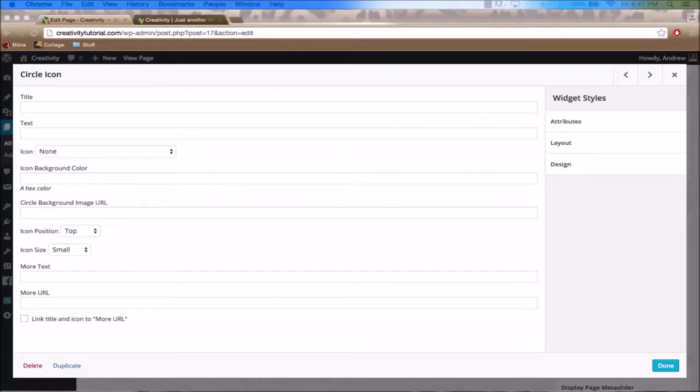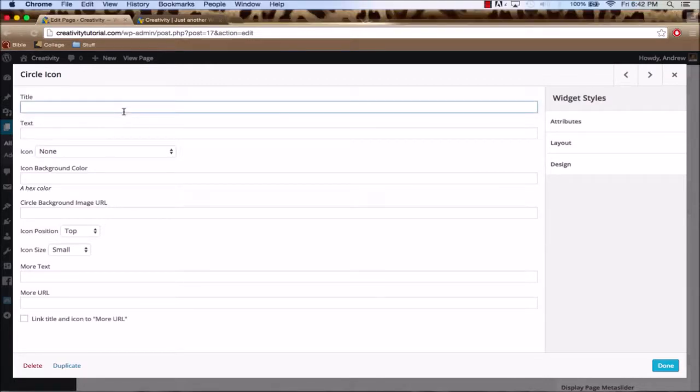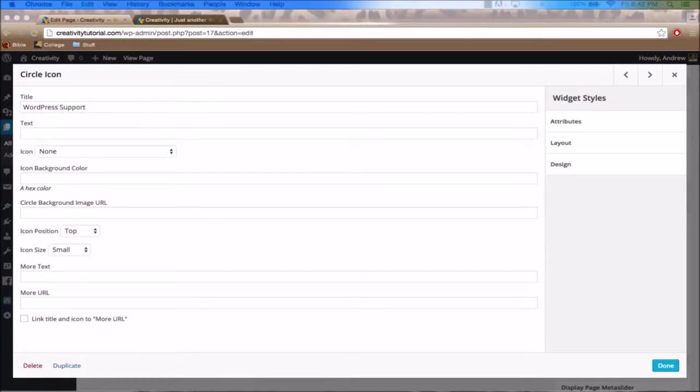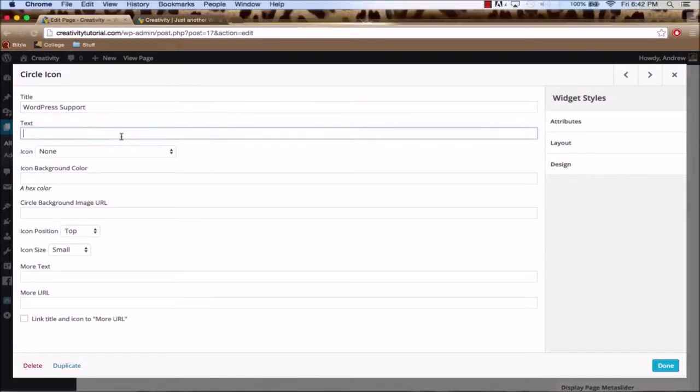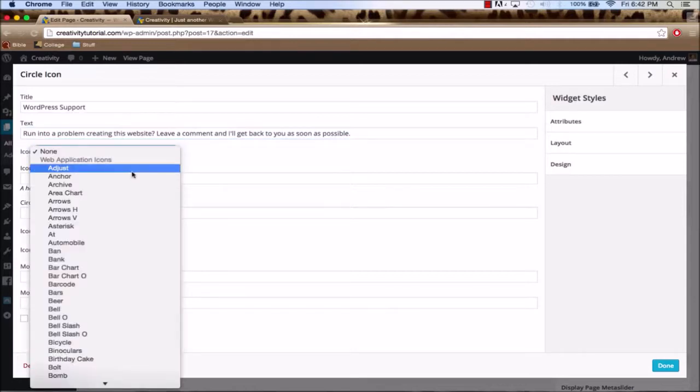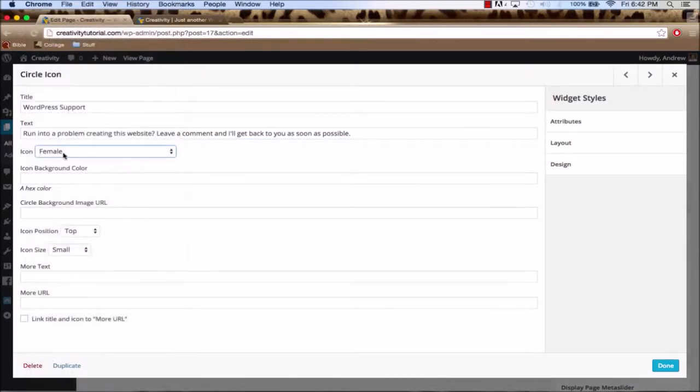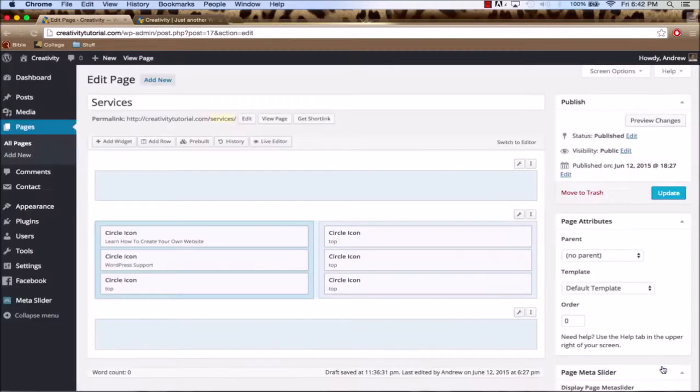I'm going to grab what I have on my website, paste the title here, it's just an icon. The color, I'm leaving this one blank. This needs to be left and this needs to be medium. After you're done doing this, click done.